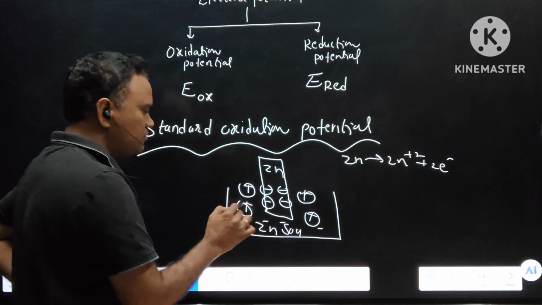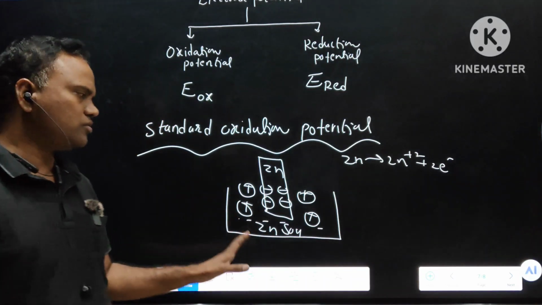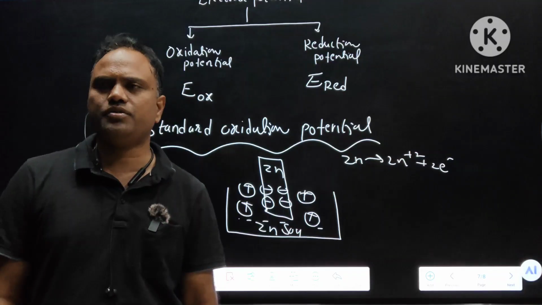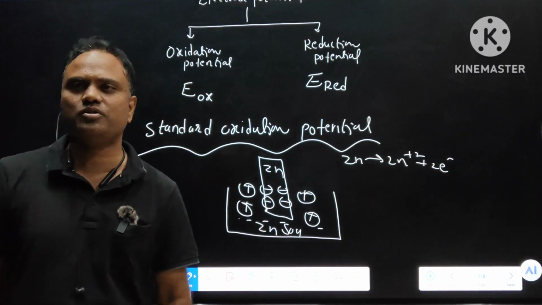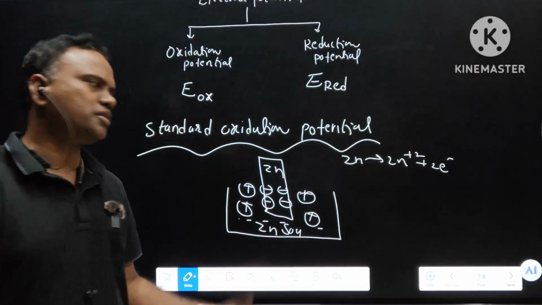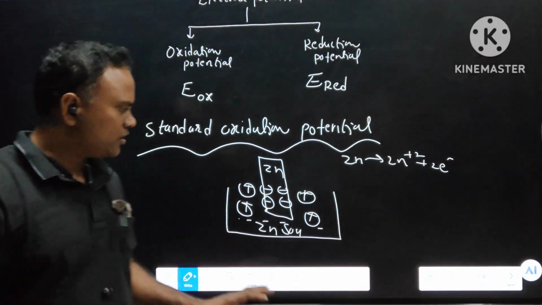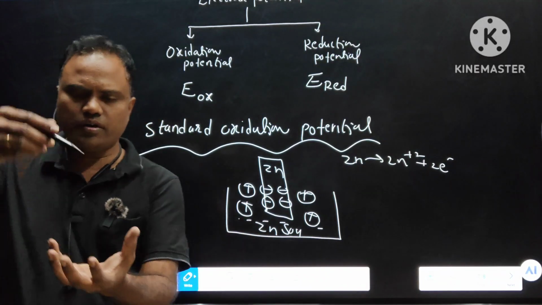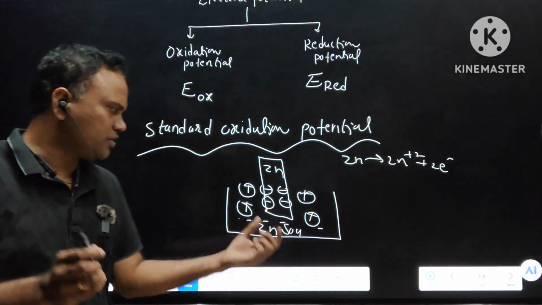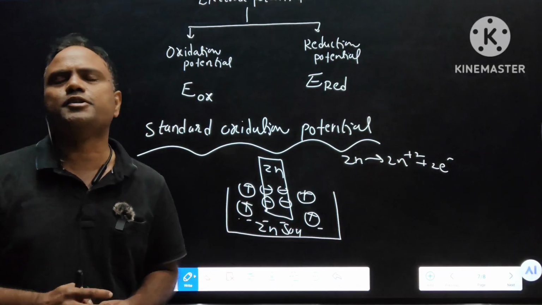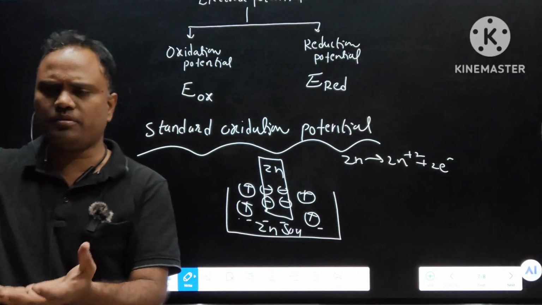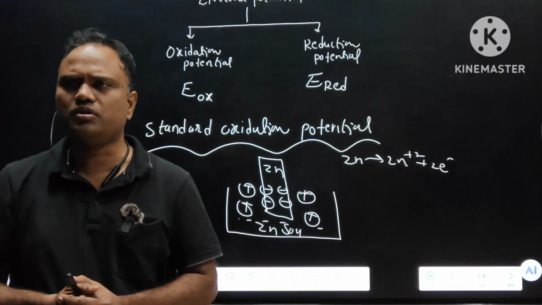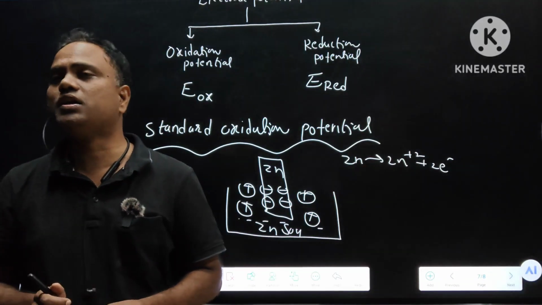Positive, negative. Whenever we observe positive and negative, there exists a difference. Positive means higher value, negative means lower value. So a potential difference exists. Now, you are placing the zinc rod in zinc sulfate solution, right? Do this experiment by maintaining standard conditions. Immerse the zinc rod in zinc sulfate solution, but do it at standard conditions.